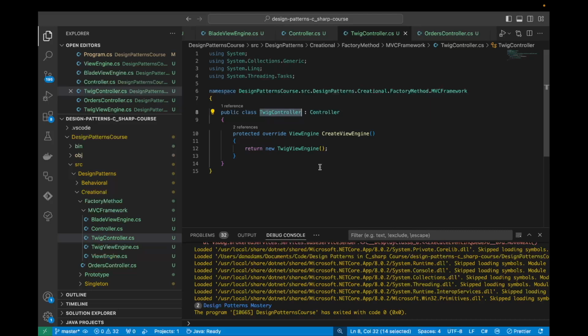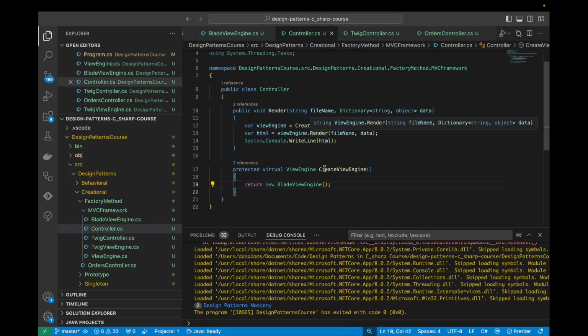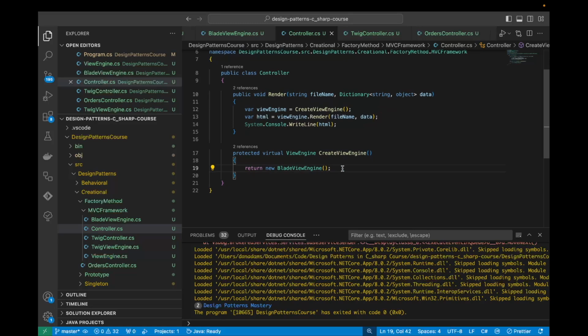And another option would be to make this create view engine method an abstract method and force subclasses to implement it. So in this case we have made it just a regular method, and we've provided the virtual keyword, meaning that it can be overridden.